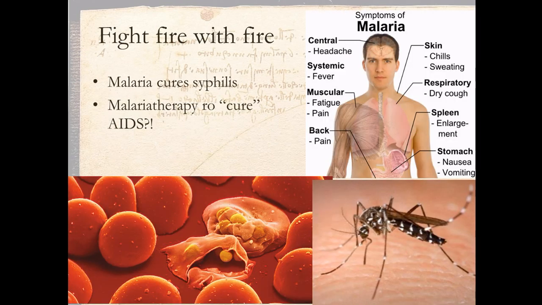They would also introduce one disease to try and cure another one. So, for instance, they would introduce malaria because malaria would actually cure syphilis. The bacteria that carries syphilis, when you heat it hot enough, would actually get killed. And malaria's primary symptom is a really high fever. So if somebody got malaria, then it would cure them of syphilis. The problem is that malaria is also fatal, so they could die from the malaria instead.